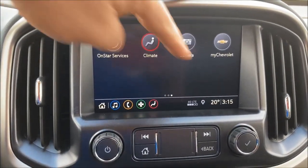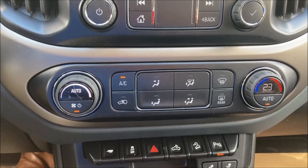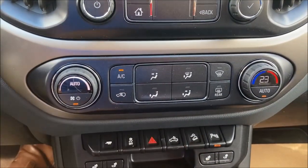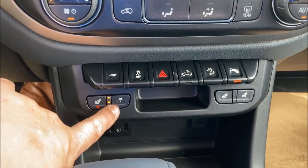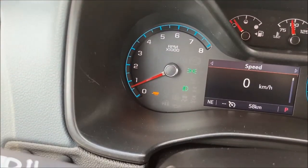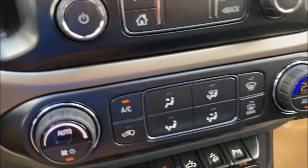You have automatic climate control. We know the 2021 redesign is coming and it will add dual-zone climate control for the first time — right now this has single-zone automatic climate, which is nice. You've got heated leather seats for your back and lower, with three levels of heat. There's also the trailer control button — push it and the trailer light comes on the dash indicating you're ready to tow. To recap: four-cylinder tows 3,500 pounds, V6 tows 7,000 pounds, and the baby Duramax tows 7,600 pounds.